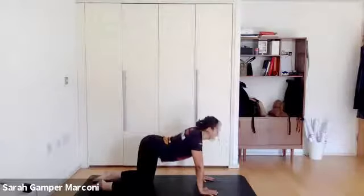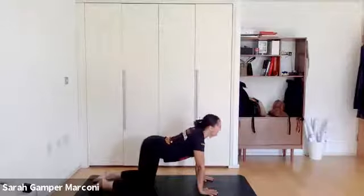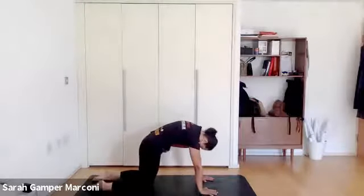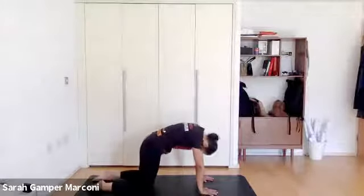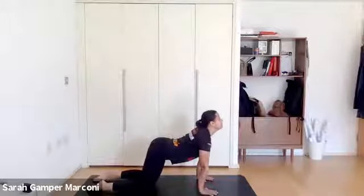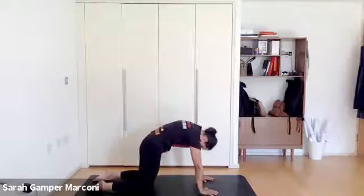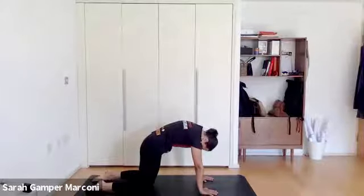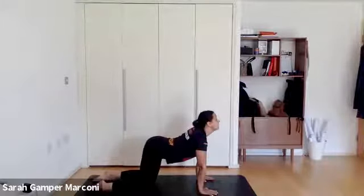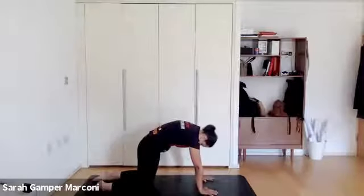Exhale, drop the belly button down to the ground, look up. Exhale, belly button towards the spine, suck the belly in here. Inhale, look up. Exhale, look towards the navel for cow. Inhale, look up. And exhale, final cat. Very good.